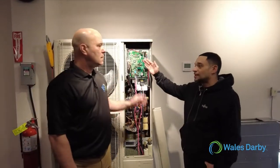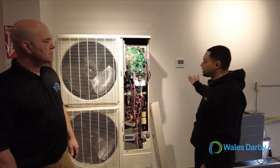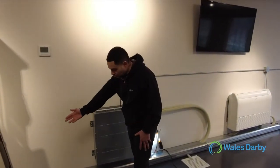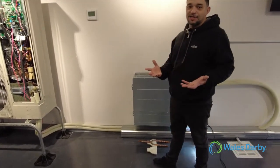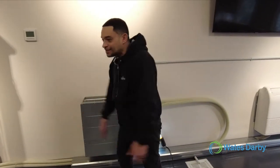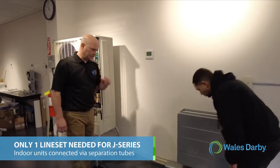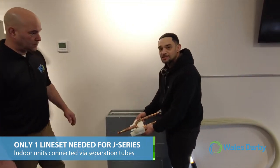You could do it from here, like doing a forced cooling or forced heating, or you could go to the actual controllers. But I actually want to show you the system connected here and how we connect them. If you notice, just a set of line sets coming to the indoor units. The Halcyon installers, you're used to bringing 5 sets of line sets to a 45,000 BTU condenser. Here, all you have is 1 set of line sets running to the indoor units, and then the indoor units are connected together using separation tubes.